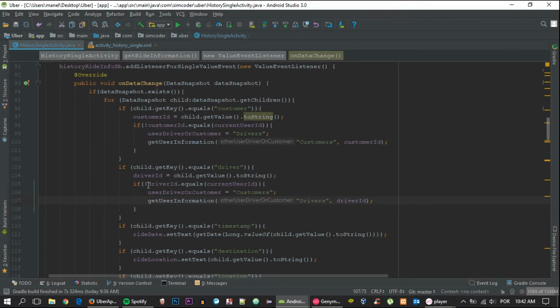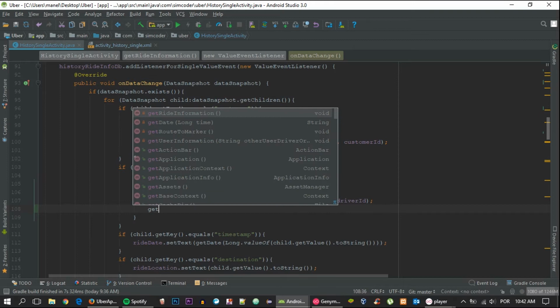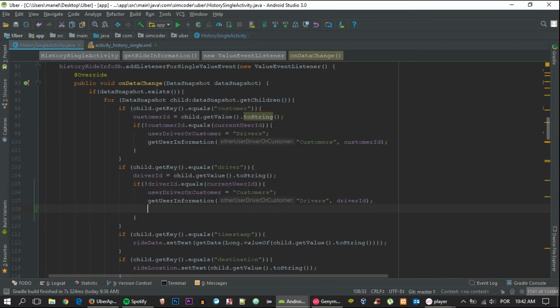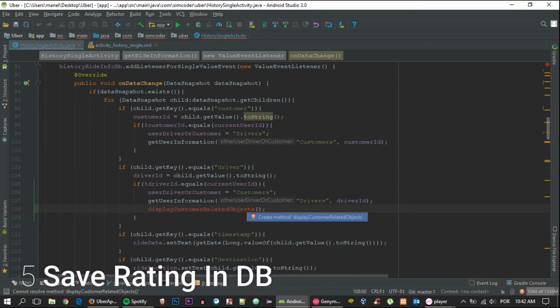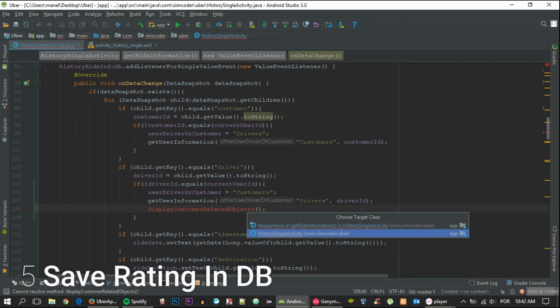So if not driver ID equals to, that means that it is a customer, so it is inside here that we must do it. So what will we call it? Display customer related objects. Just in case we want to add more customer related things, then we have a general name for it. And let's create the method.